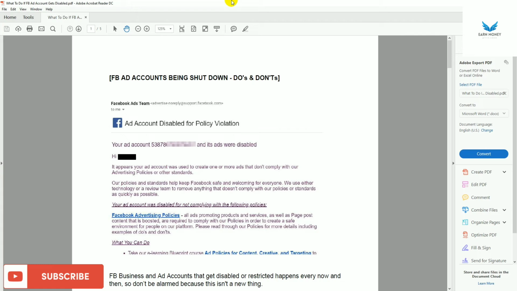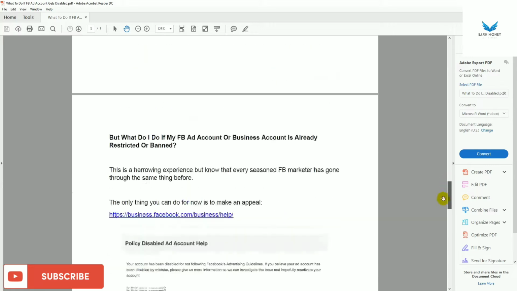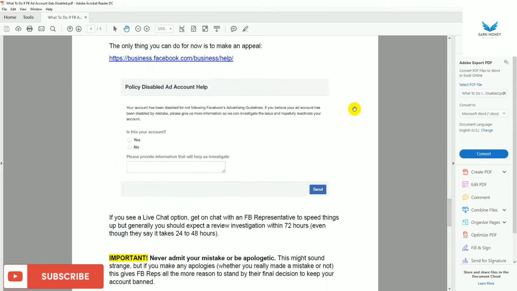Now, sometimes you might find that when you're editing your advertisements, or randomly, a glitch happens and your ad account gets disabled, even though you didn't do anything wrong and you have followed the policy to the letter. Or maybe you could be operating in a niche that is non-controversial at all. So don't freak out. What you want to do is appeal. They'll probably give you a link right off the bat: if you find this to be a mistake, give us more information. You'll be able to click on the link and arrive at a simple form like this.